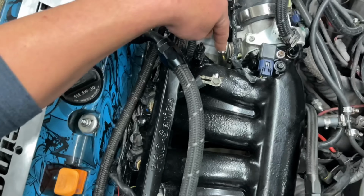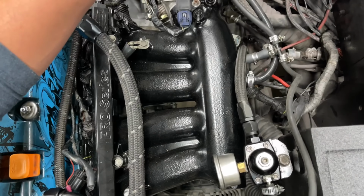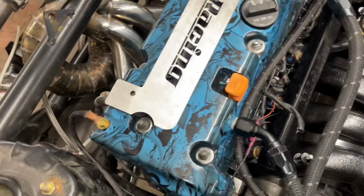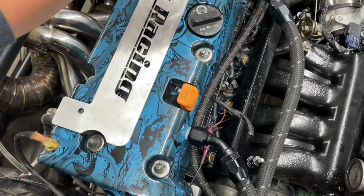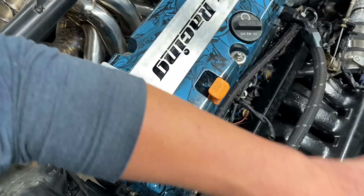We capped off a bunch of coolant stuff on the intake manifold. Added the two nipples on the back for some vacuum lines. We shortened these hoses a little bit. These bungs were on this side and now they are here. So a little bit better flow.